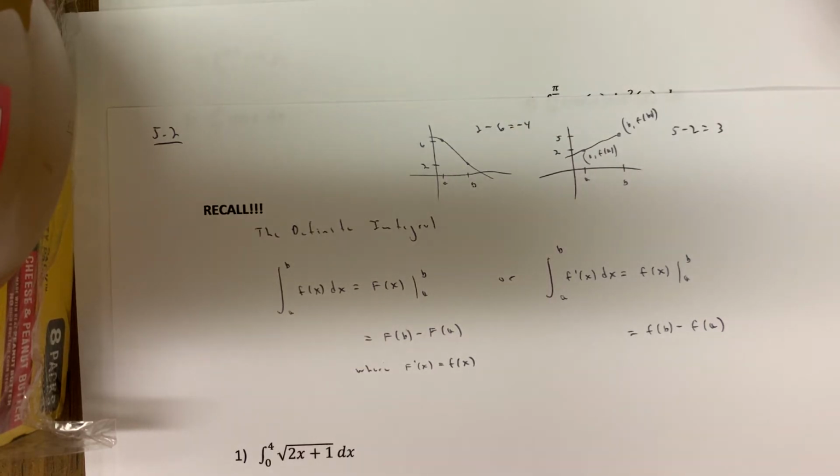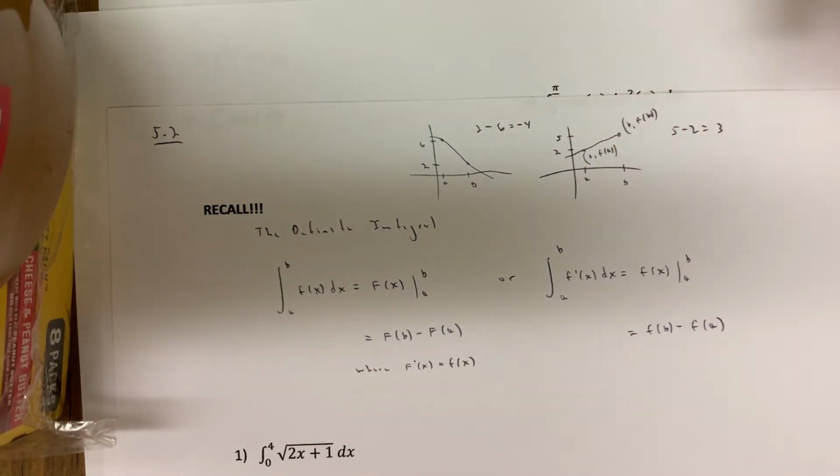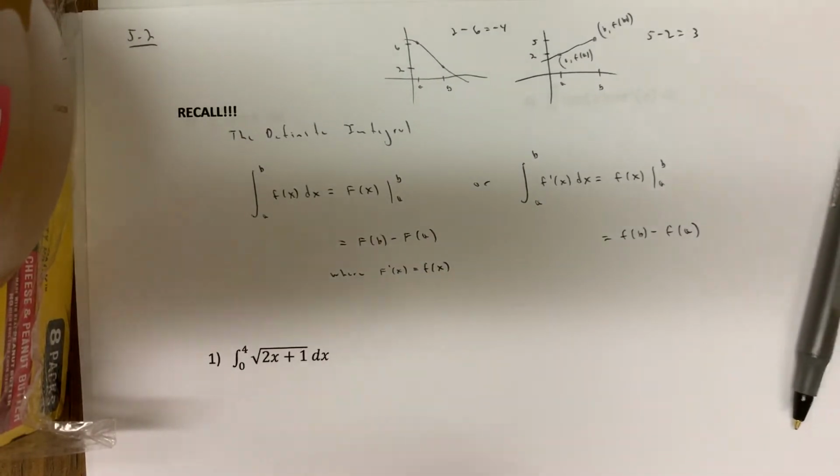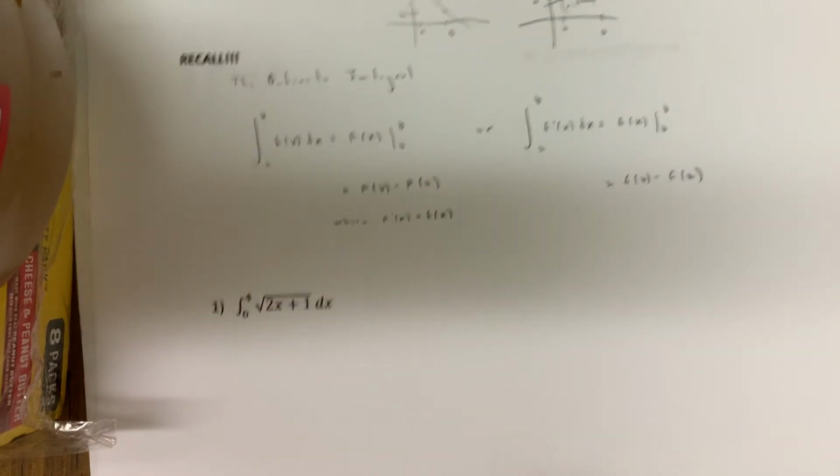A change can be negative. If something gets bigger, a change is positive. If something gets smaller, a change is negative. That's the reason you plug in the upper bound and then subtract the plug in the lower bound. You still might not have any idea what I'm talking about. That's fine, okay? Just remember to actually do it that way, and eventually we'll get there, okay?